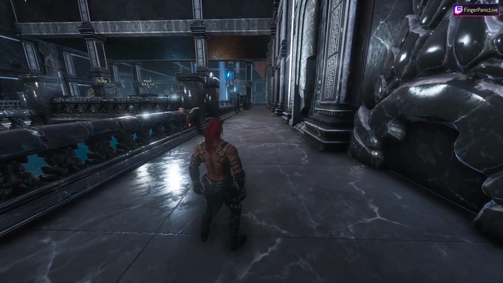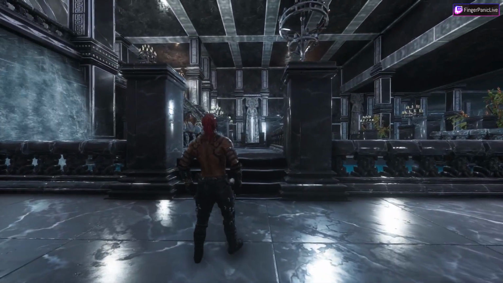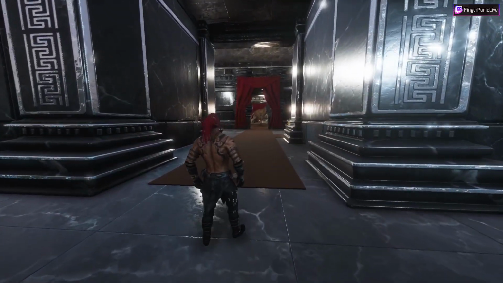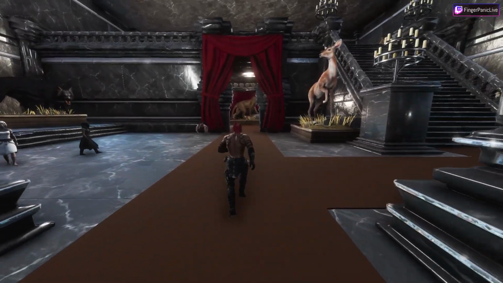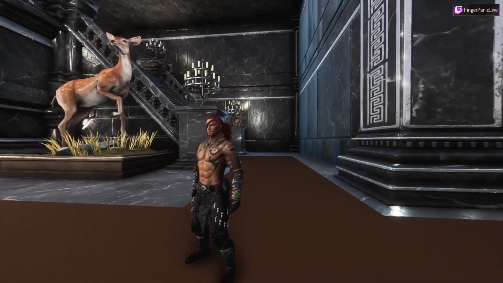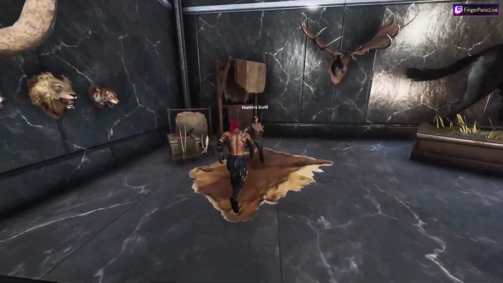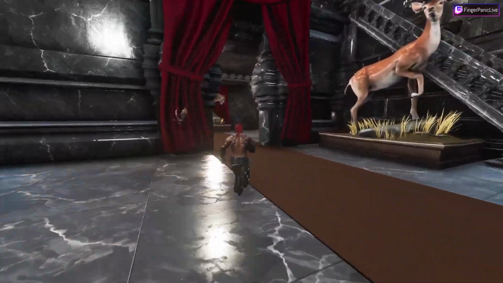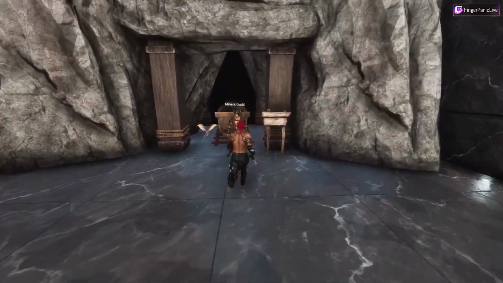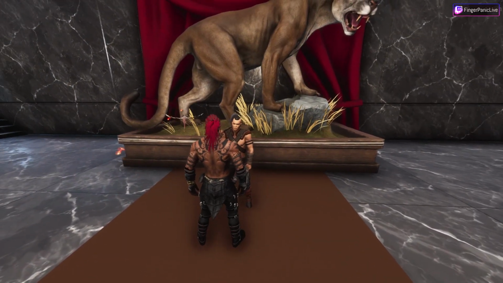And we go up. And now we are on the other side. So we came from that side. We're gonna check out what we can find here. Alright, so this is the profession hall. You have the Hunter's Guild, forestry, my personal favorite, Miner's Guild. This is the Guildmaster.